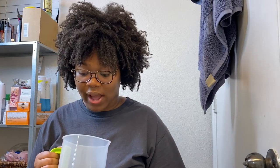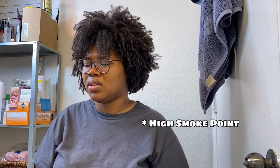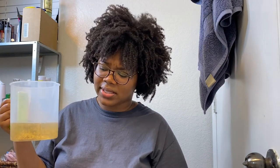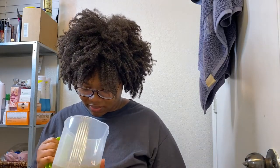But wow, the whole flaxseed gel was so much easier. With the roasted one, I'd have to boil it for maybe 2 hours or more. But with this one, I could leave it on high heat and it wasn't acting crazy. It's almost like it has a high heat temperature, you know how some oils, like peanut oil or coconut oil, can handle a lot of heat. It's almost like the whole ones can do that as well. Because with the roasted one, the water kept drying up and I had to keep adding water. But this one wasn't going crazy, and the consistency is a lot more smooth. It was just a lot easier to work with.